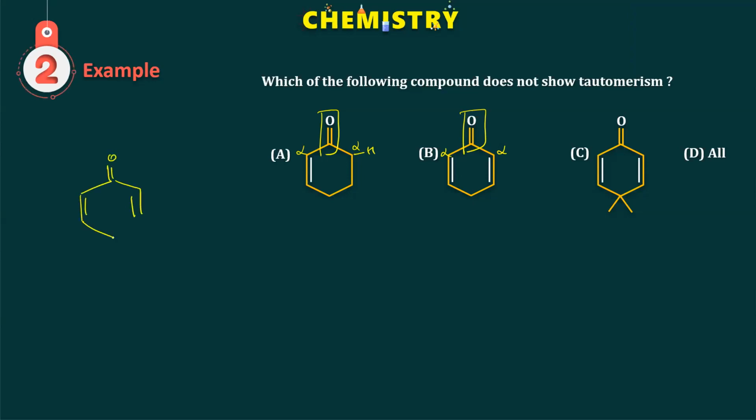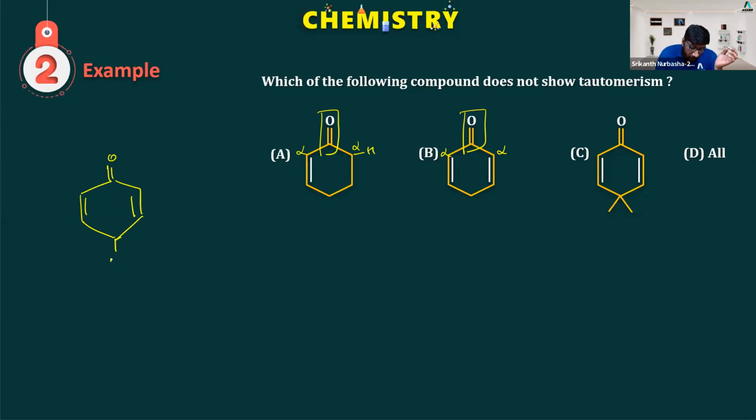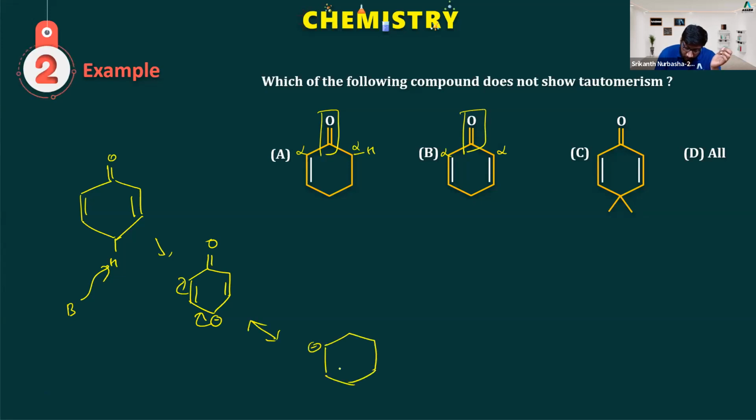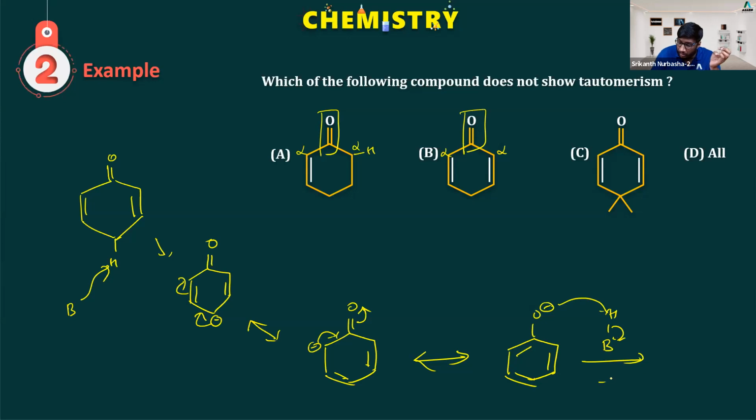So it is base catalyzed, right? So you have hydrogen available here. The base can actually pick up this proton. If base picks up this proton, you will get a negative charge developed here, and you will have C double bond like this. This negative charge can come into this C double bond system, can also move away. You will have negative charge here. Double bond positions have been shifted, and you have double bond O. Negative charge further comes into C double bond O, moves away. So you can have double bond positions in this manner, and O minus. This O minus will again try to pick up the proton from the base. So B will try to pick up the proton. Loss of base again, you will be generating phenol.